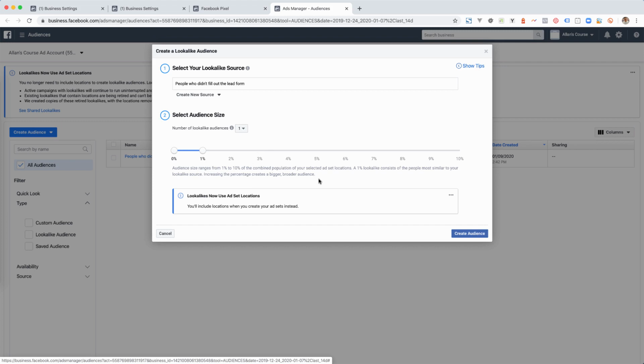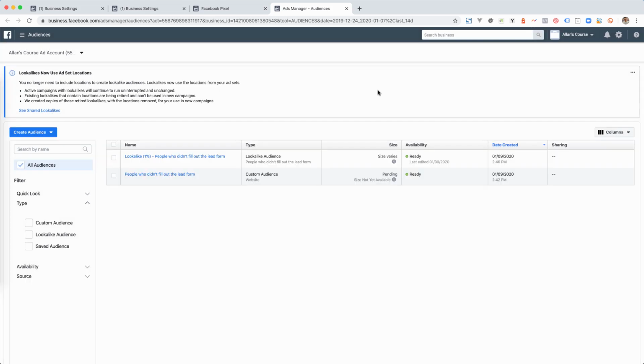And once you start getting more data and start building this out, you're going to see a lot of different things that start happening here. But for right now, since we don't really have much data, we're just going to step through. We might run into a couple of issues. So we're going to see that lookalikes now use ad set locations. You'll include locations when you create your ad sets instead. Formerly, you would actually pick your location here, and I don't know if this is in every account, so if you see something a little different, you can pick your location there. Usually they want it based on a certain country, right? So if you're running ads in multiple countries, you're going to want to create lookalike audiences in the selected countries and have a certain amount of data for that country. But now you'll be doing it inside the ad set when we go into creating ads in the next section.